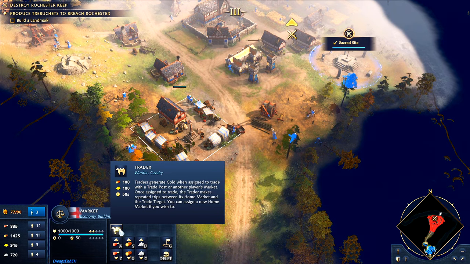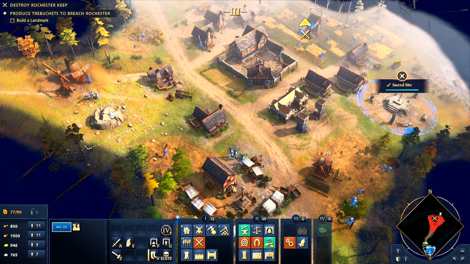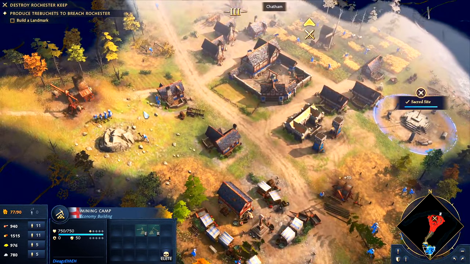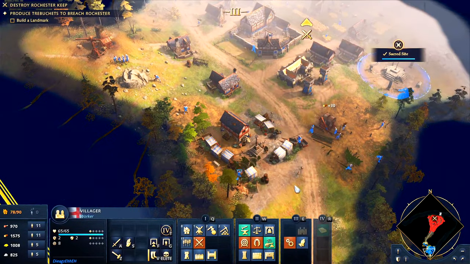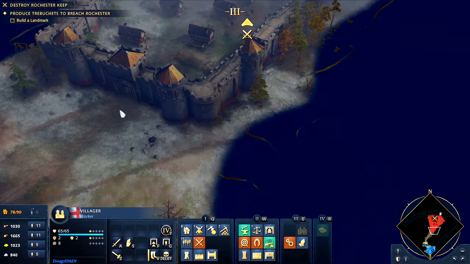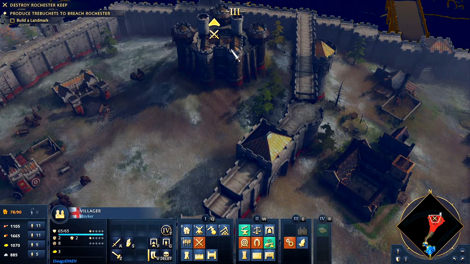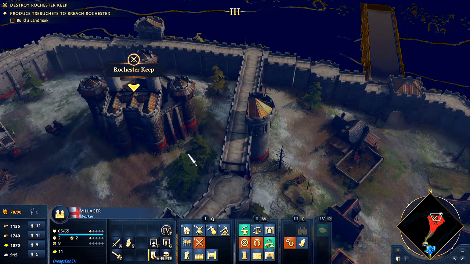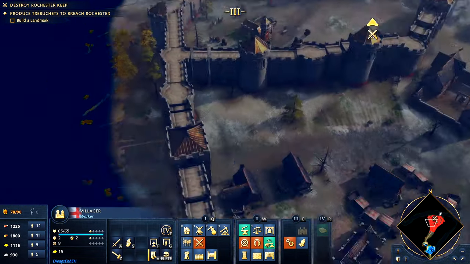That's a lot of stuff I have to do. I'll have to wait and hoard my food and money then. Let's have a look at Rochester then. I haven't looked up here yet. Here it is. There's Rochester. There's the bridge. Actually, that's about right. Distance. We had a wall, yeah, it's about right.